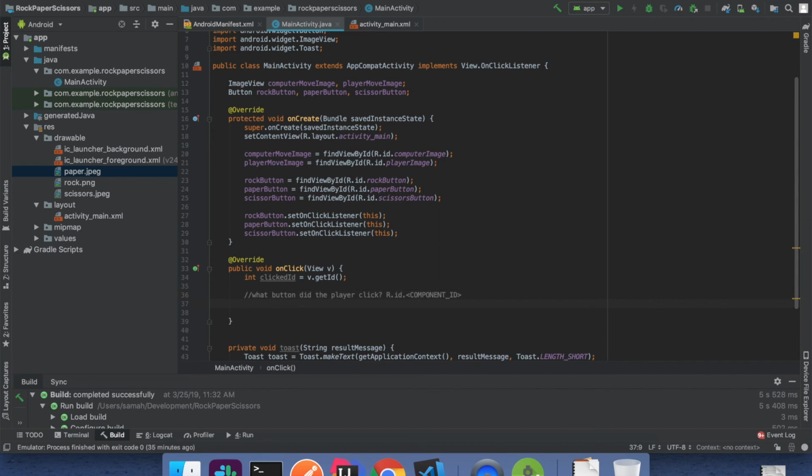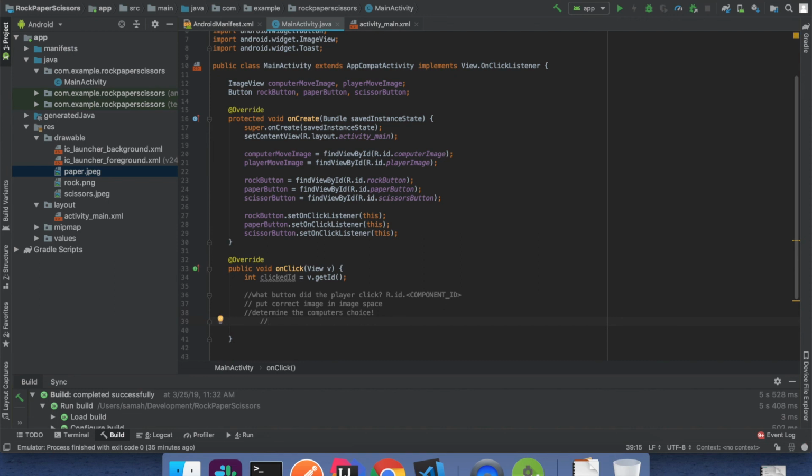The next step after determining what button the player clicked on is put correct image in image space. What this means is that if the player clicked the rock button, that you put the image of the rock in there. If the player clicked the paper button, that the picture of the paper is in there, and so on and so forth. After you have put in the right image, you are going to determine the computer's choice. And how you are going to do this is up to you.